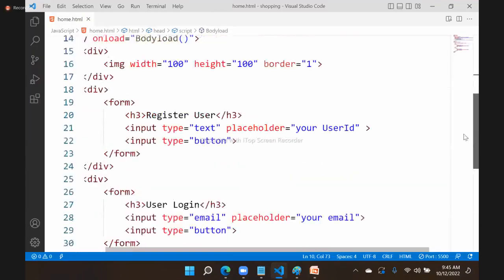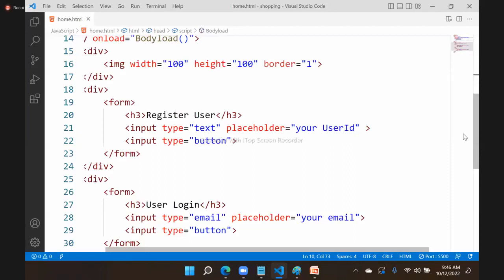Here, how many forms are there? 2 forms are there. Register form index is how much? 0. In that, how many form elements are there? 2 elements are there. One is a text box, another one is a button. What is the button index?